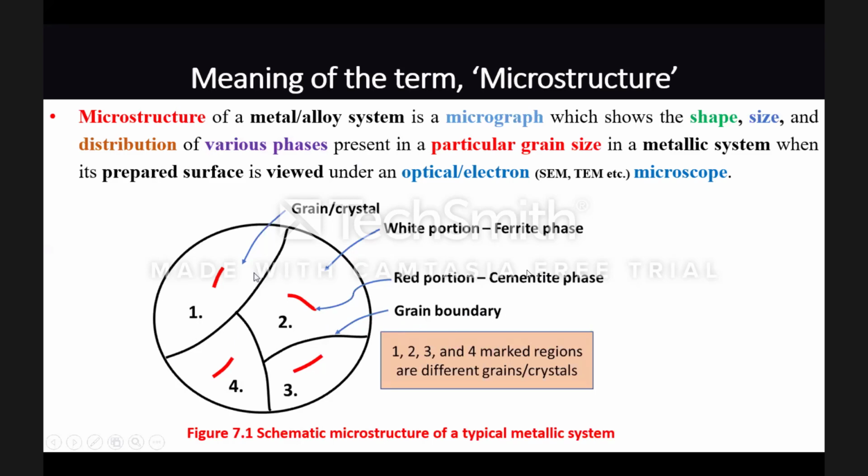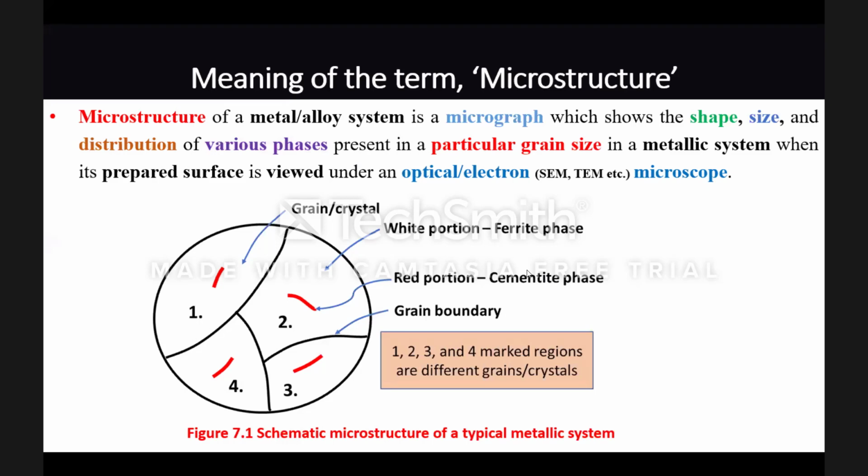Now, what you will see is 1, 2, 3, 4. There are 4 grains or 4 crystals, and they are quite big in size. If you take the average distance between the grain boundaries, the grain size that would be calculated would be a relatively coarse grain size. Or if you assume each of these grains as spherical, and find their average diameter, and then take the average of all those averages, you can find the average grain diameter, which would again be called the grain size.